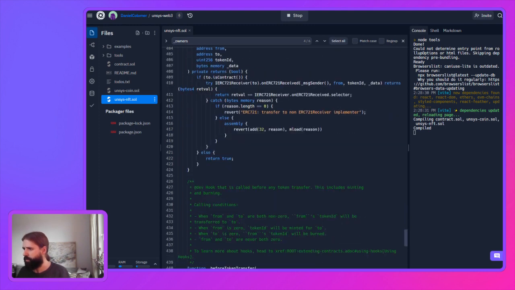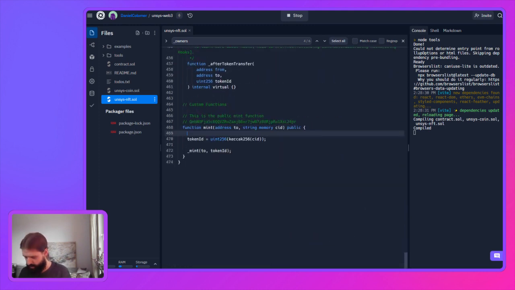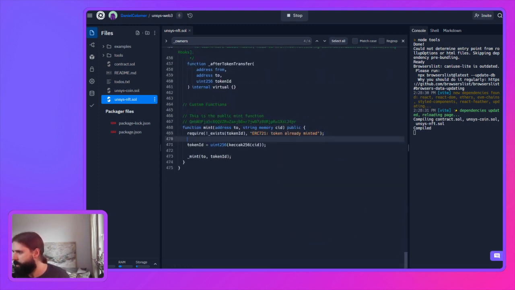Yeah, it's just a statement. So I just say require that not CID exists, and then we give it the CID. CID already minted.